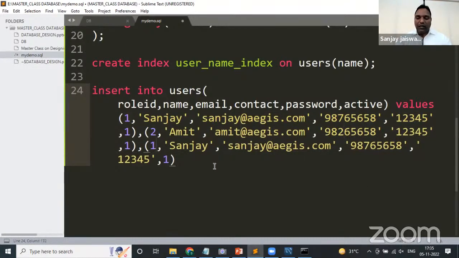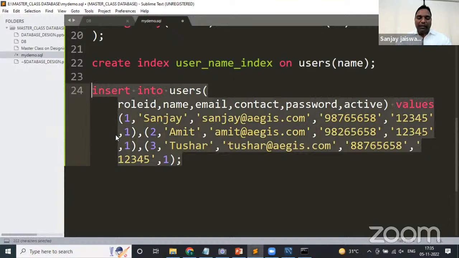Then we have the third role as student. Let the student be Tushar, and the email ID be tushar@aegis.com. Let's change the contact a bit, and the password as it is, and it is also active. So now here we have 3 values, and all the values are separated by commas. So let's copy this and simply paste it here.